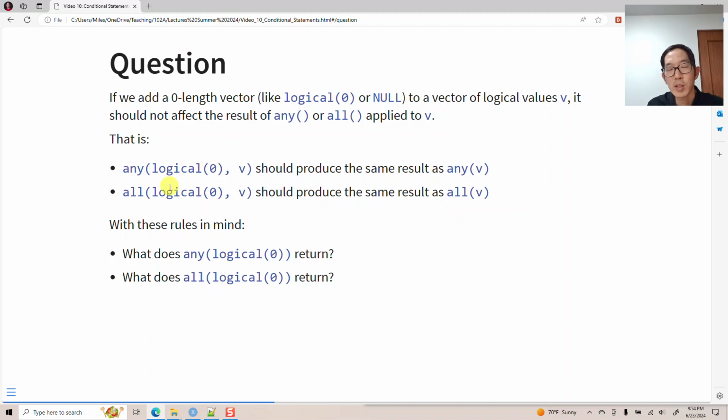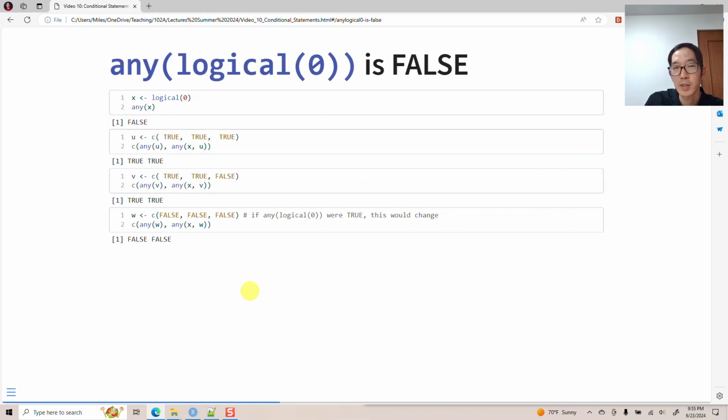Same idea with all: all on v with a logical(0) thrown in should still be the same as all on v. So with that in mind, what should any on a zero-length vector return, and what should all on a zero-length vector return? You can pause the video to think about this.